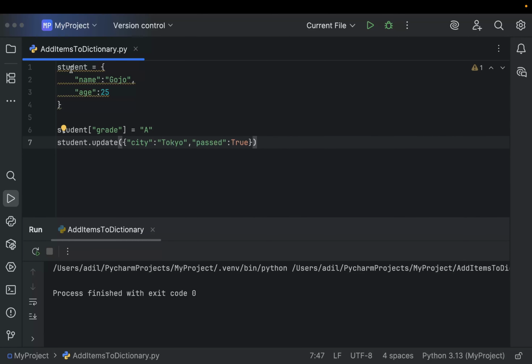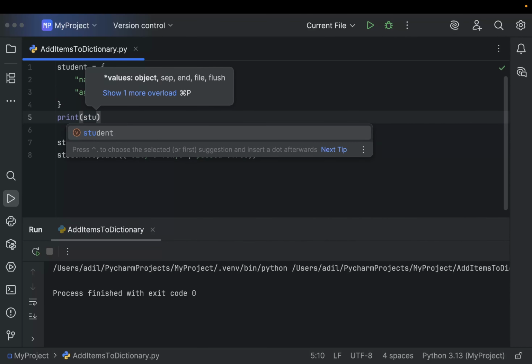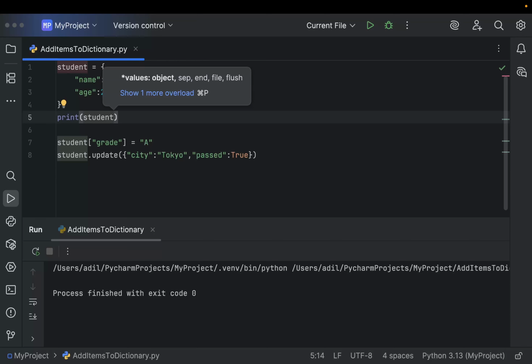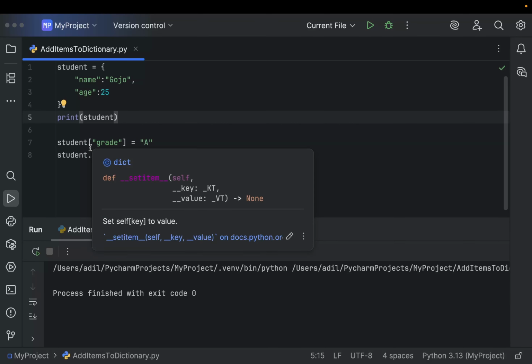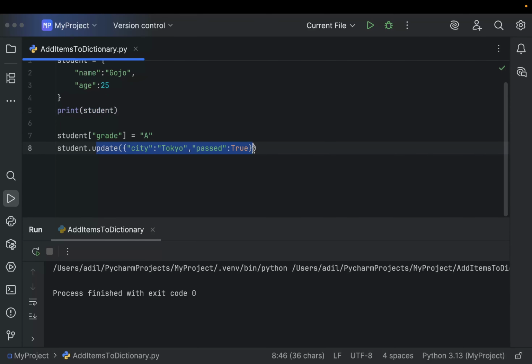Okay, now let's get rid of these squiggly lines. What you can do is, before modifying the student dictionary, just write a print statement and print the default student, and that will remove the squiggly lines. That was happening because we did have some initial data. We were not printing those and were just modifying, so that's why the squiggly lines were there. Now as we are printing, the squiggly lines have gone away. So as you can see, using the update method, we can add multiple key value pairs in the dictionary.